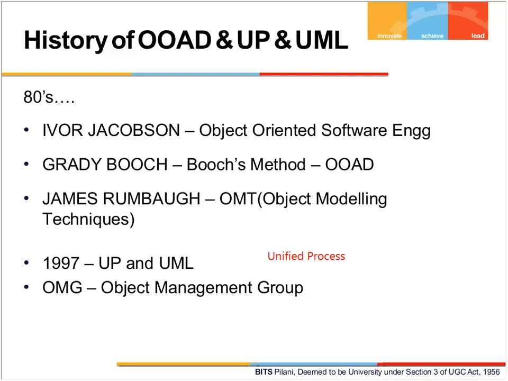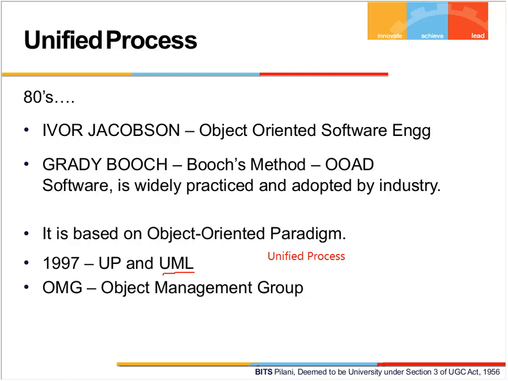One very important aspect of the unified process was UML, or the Unified Modeling Language. It was to support the object-oriented domain that they came up with the unified process, which advocates the use of the unified modeling language. We'll see today what the unified modeling language is as well. So let's move ahead.